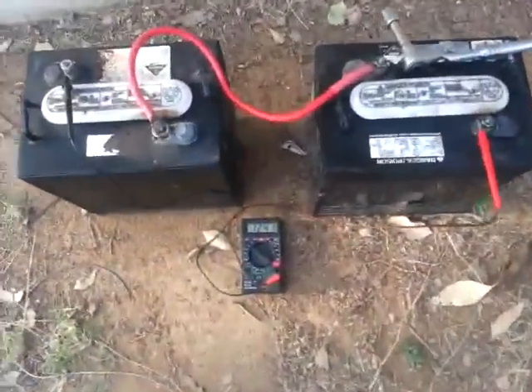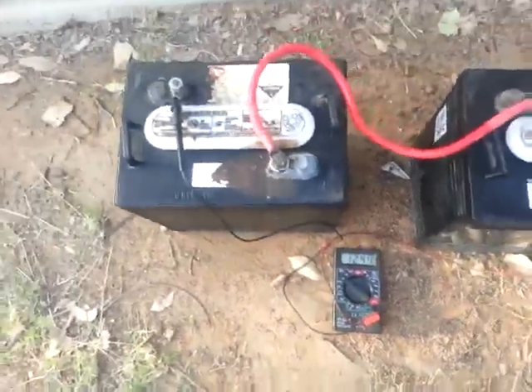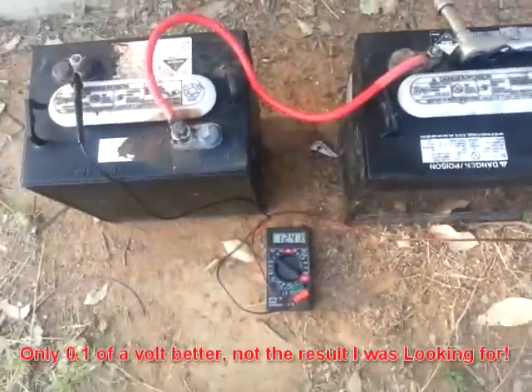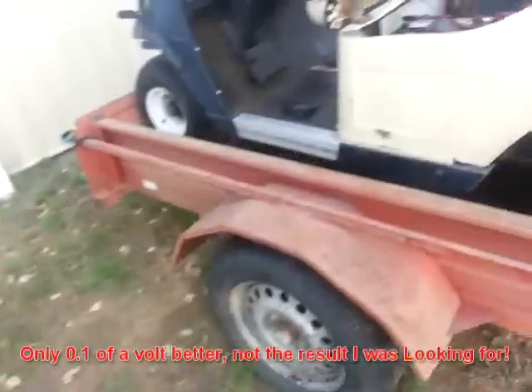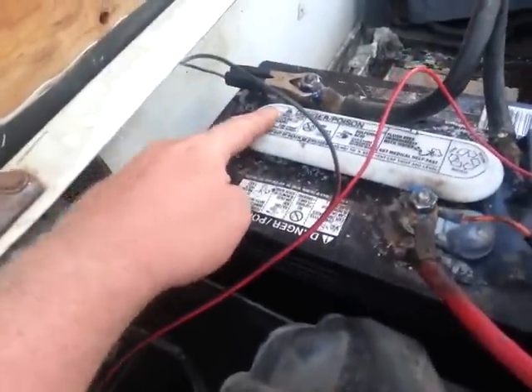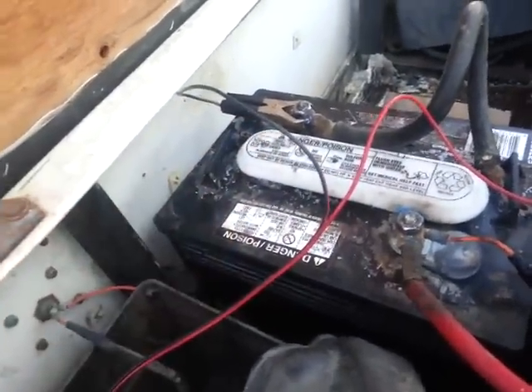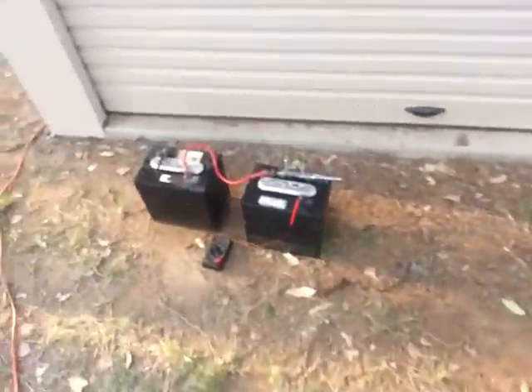Back again — it's been sitting here for the whole day and it's holding quite steadily at 12.4. Now that's not brilliant, but it's definitely better than it was to start with. Back over here, I'm not having any luck with this one at all. There's a dead cell — I'm only getting 4.5 volts out of this one. But all the rest of them are cranking up over the 6 volt mark, 6.5 to 7 volts. So I'll keep the charging going and with a bit of luck I'll be able to test this thing.